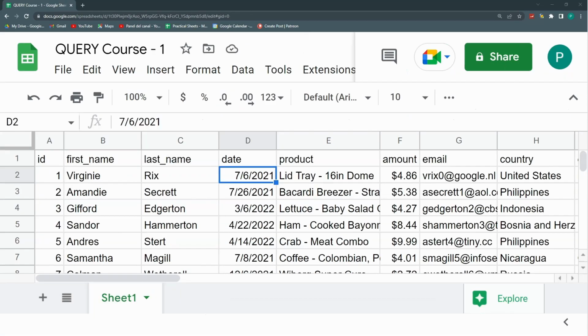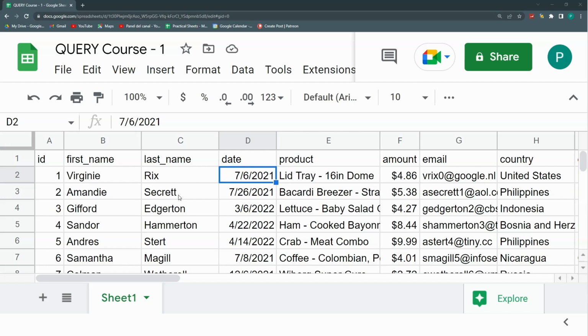So let's start this lesson number one by telling you what query is and showing you the basic composition of query. Query is a very flexible, very complex function that can do a lot of things. Basically, it can make dynamic copies of your databases, your worksheets, your spreadsheets. By dynamic I mean that, given that it's a formula, every time you update any data on any of these rows or columns, or you add a new column or a new row, automatically it will bring this new data. So given that it's a formula and it's updating all the time, it will be an exact copy of your table. This is on a basic level.